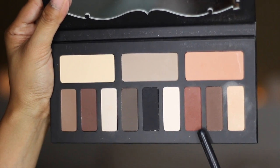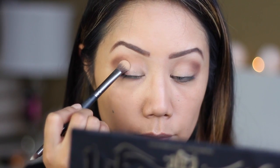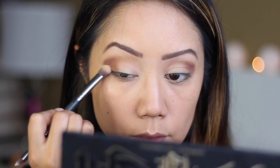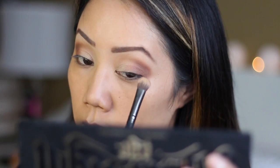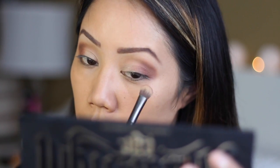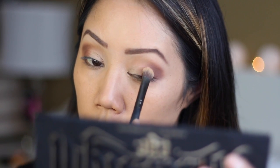Now, I'm also going to pick up this really beautiful brown with red undertones, and I'm just using a flat brush, packing it also onto the outer 1/3 of the lid, and I'm also fading it right onto the center of the lid. I really wanted the shadows just to kind of melt right into each other.